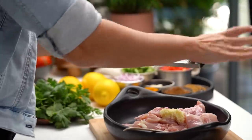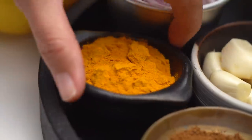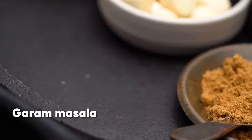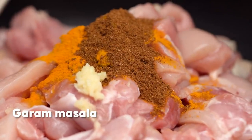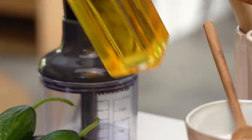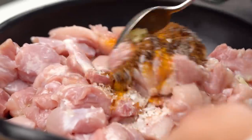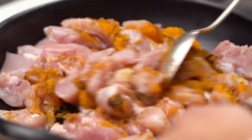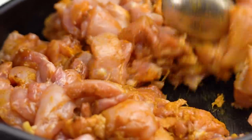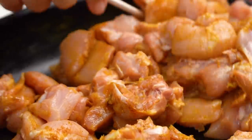To the chicken, I want some garlic. And then here we go with the flavor — some turmeric, which gives us a lovely golden color as well. Some garam masala. The cool thing about garam masala is that it's a spice blend all in one; you don't have to have a million spices in your pantry — garam masala is a nice easy cheat. We want some salt here as well, and some oil. Give that a really good mix. This is a really punchy marinade. Great if you do have the time and can leave it, but I'm just going to get it straight on my grill once I've mixed it all up and popped it on the skewers.